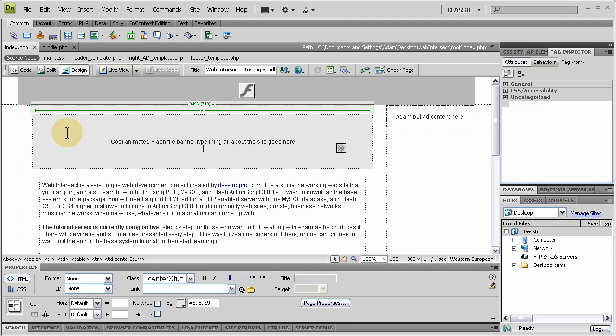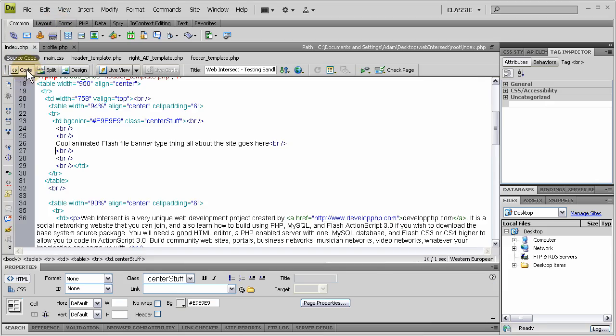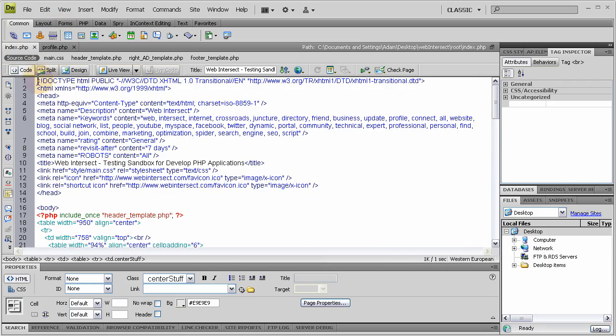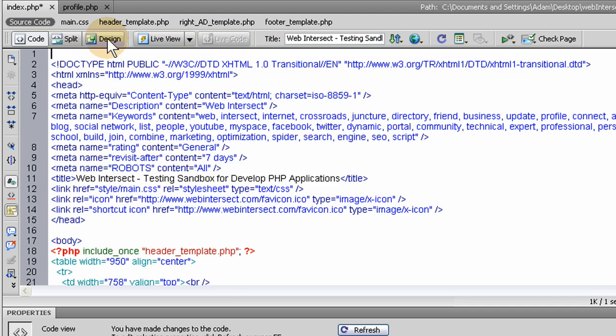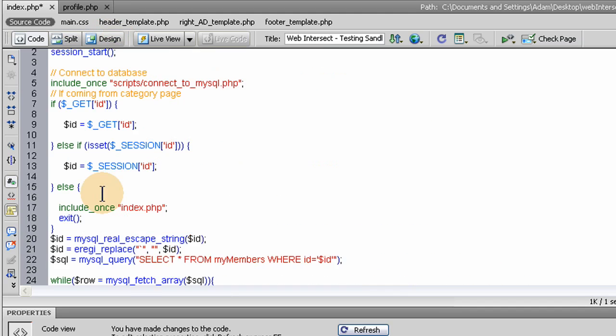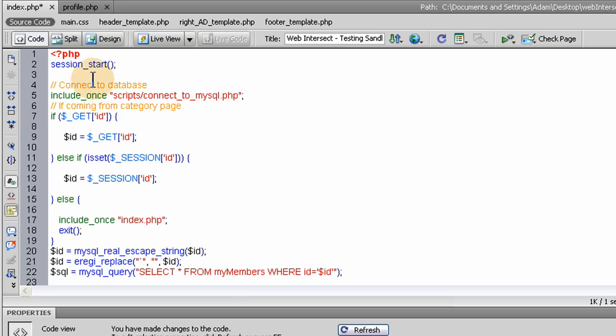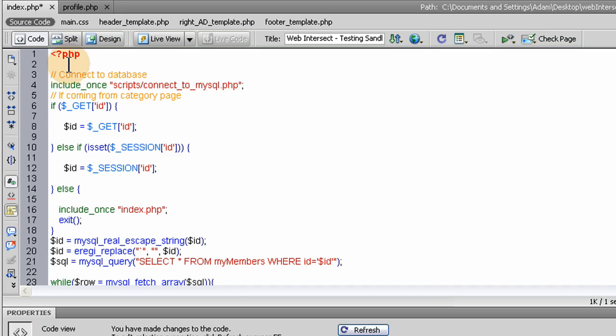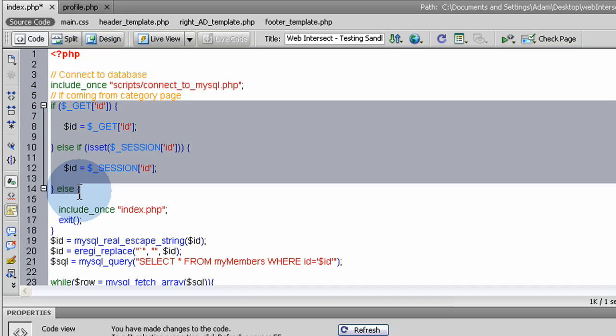Okay, so let's go to code. On the profile page, you see we have no PHP block on top, so let's paste that in. Control V, what we copied from the profile page, and session start does not need to be there, because we're not going to access any session variables for rendering this query loop. Okay, so we're going to connect to the database. Let's see, scripts, yep. And we're not going to have to do any conditionals here. Let's get rid of those. And that.